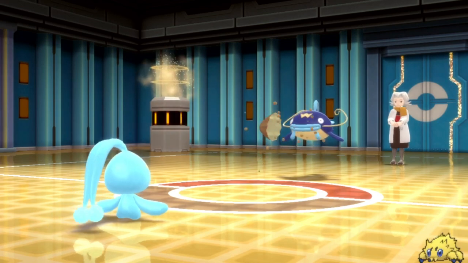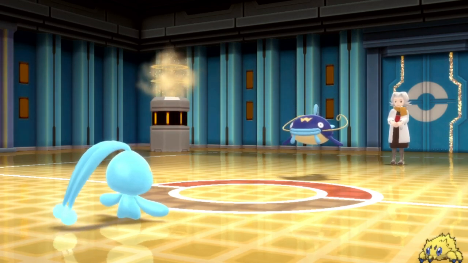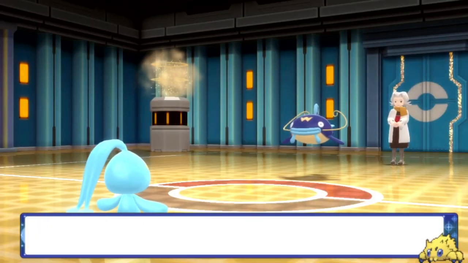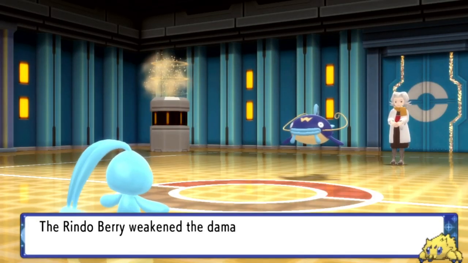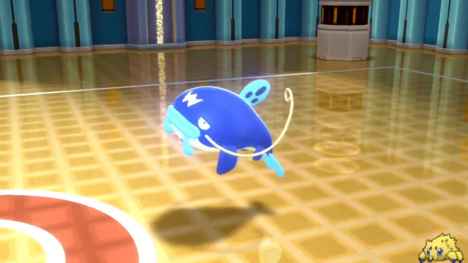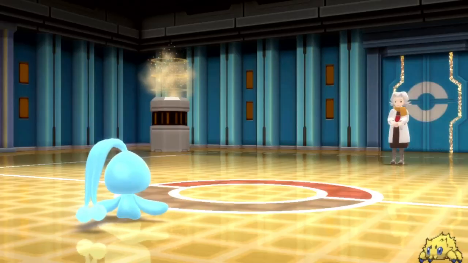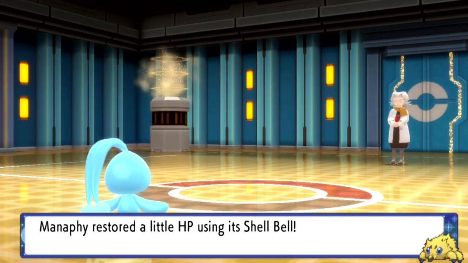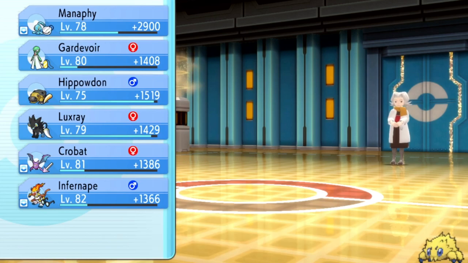So we're gonna activate the Rindo Berry on Whiscash, and this Energy Ball should probably take it out. Good job. So we get rid of Whiscash easy peasy, and we get some health restoration thanks to the Shell Bell.